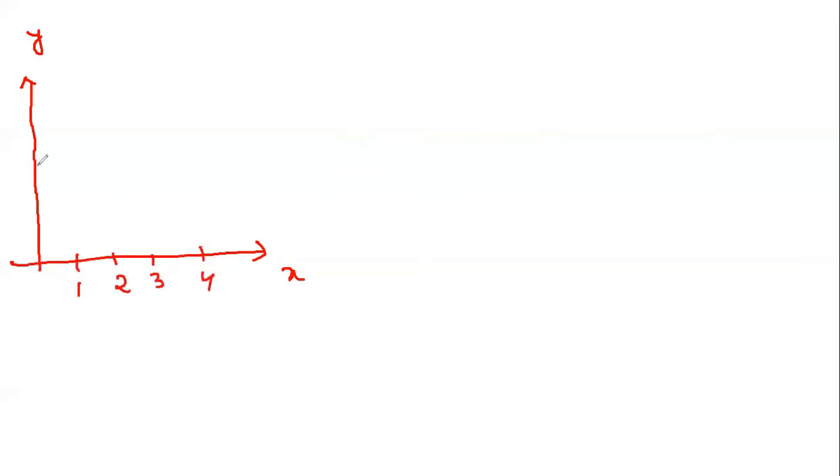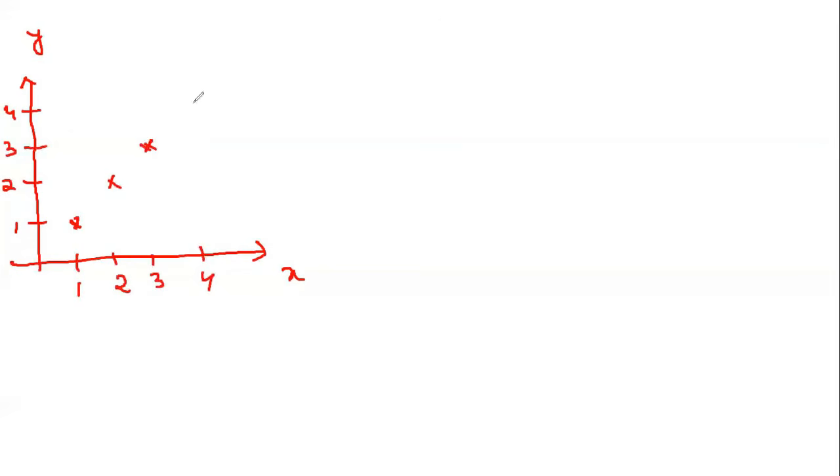So to begin with, I'm going to give you an example again. So suppose I am considering x and y. This is my x, and this is my y. And suppose these values I have like 1, 2, 3, and 4, and similarly over here 1, 2, 3, 4. Now suppose let me consider some points over here. Suppose my first point, when my x value is 1, my y value is also 1. So I'll draw my first point over here. My x value is 2, my y value will also be 2. My x value is 3, my y value will also be 3. Suppose these are my 3 points.